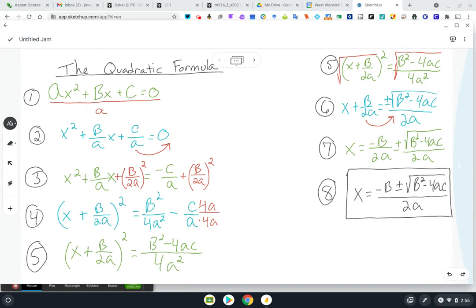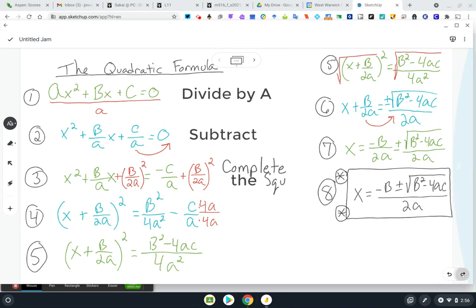And, since I'm going to, as usual, share this screenshot in Google Classroom with you, you'll have this as a set of notes you can look at. Let's go through the steps. The first step was dividing by a. The second step was basic subtraction. In step 3, we completed the square. That's a little messy. We'll redo that.